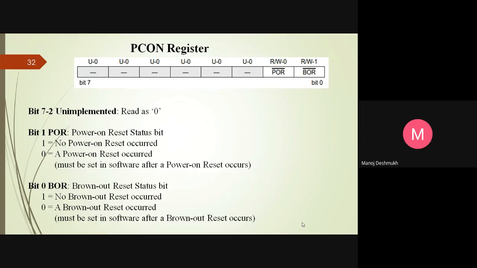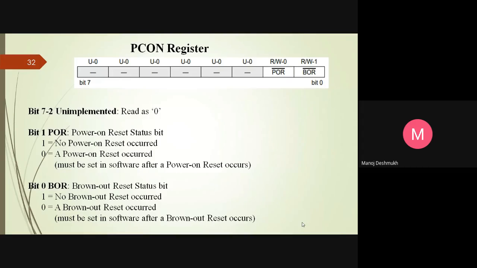So for producing the reset at the time of power on, this bit is used. For that purpose, you have to make this bit equal to 0 whenever you want to reset your system at the starting time, that is, whenever we turn on our device. At that time you should make POR bar equal to 0 in a system. Otherwise it is not necessary to make POR bar equal to 0, if you do not want to reset your system.